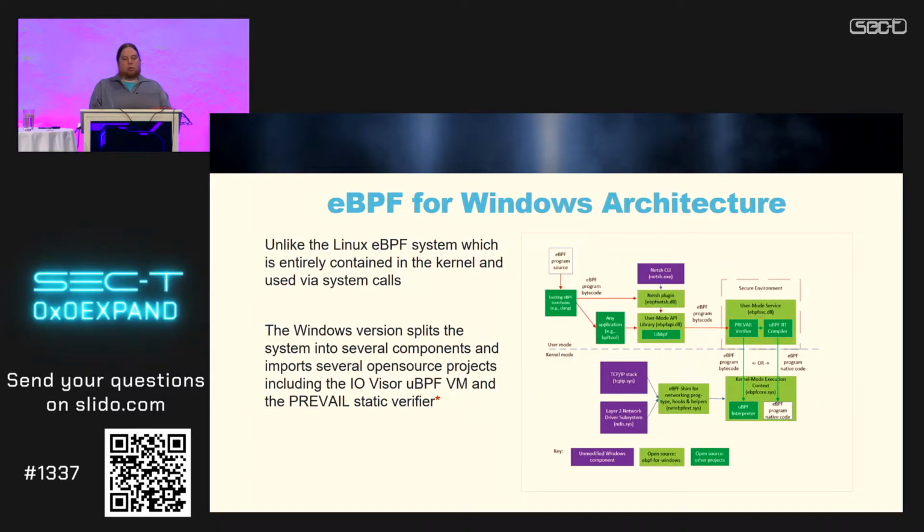So let's talk about the Windows architecture. This graph I'm going to end up blowing up into little components, but it's much more complicated and distributed compared to the Linux interface. The Linux interface is a single system call, and you use sub-features of it, whereas on the Windows side, there is a user library that speaks via a local RPC to a trusted Windows service. That service is a privileged, lightweight, secure process, and so it's part of the trusted computing base, basically.